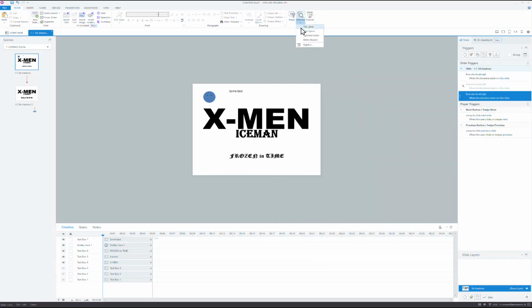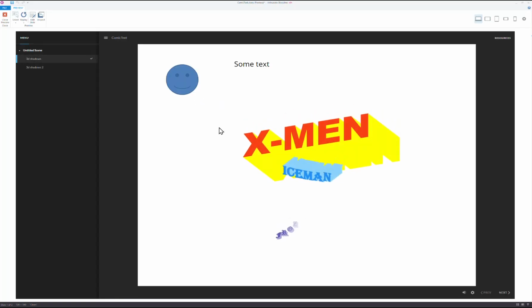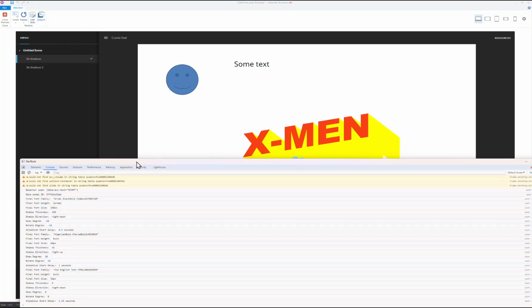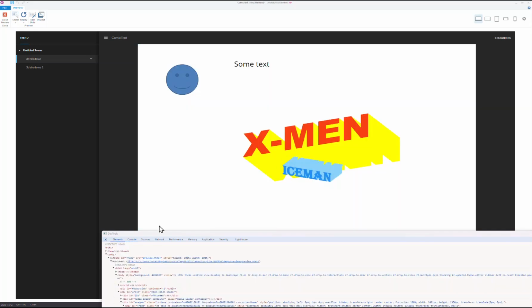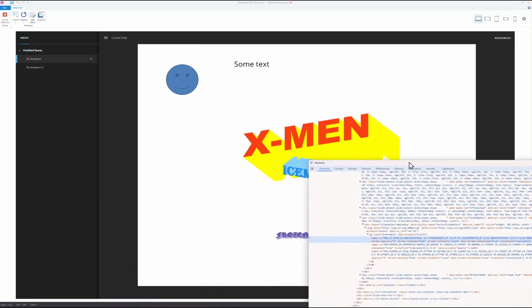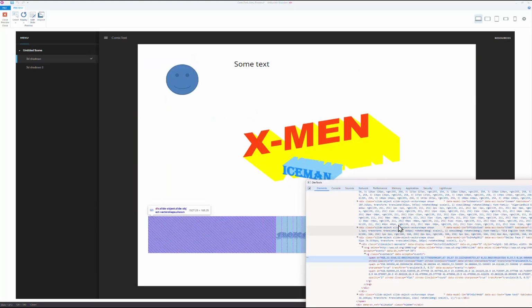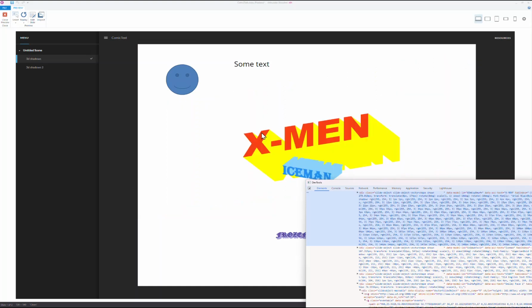So if I go back into preview, I'm going to preview both scenes. I have this little guy here because inspecting for text is a little bit difficult. You just can't select it directly. So I use this guy right here to click onto him, and then I can go up to the ones I want. And now look at this. It's at an angle.